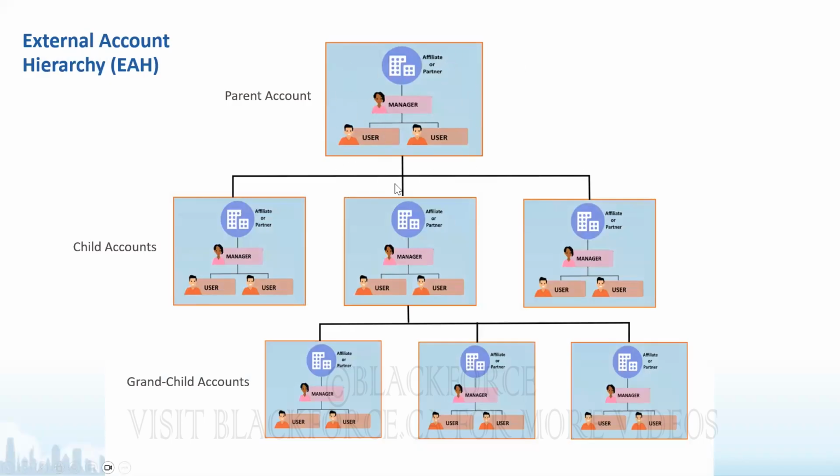I'm using this image that we used yesterday to represent an account with its users. This is an account, and the one at the top is the parent. Then the parent branches out to the child accounts, and those are on this level. Then the child can branch down into the grandchildren accounts. Not sure if that's the right thing to say, but yeah. Then it can go like 5 levels deep. So that's what an external account hierarchy would look like.